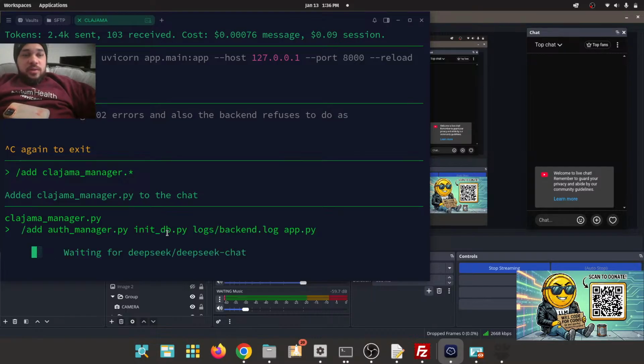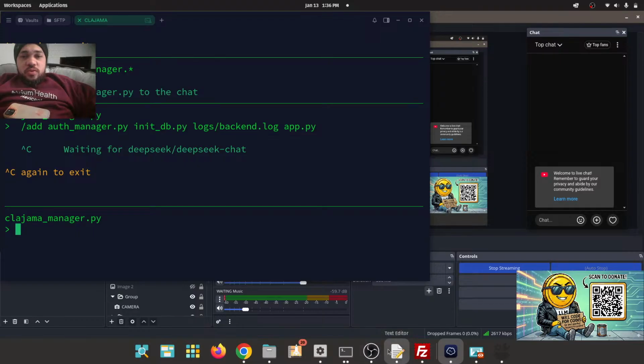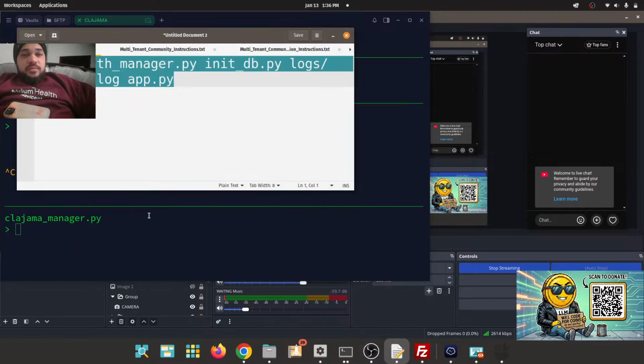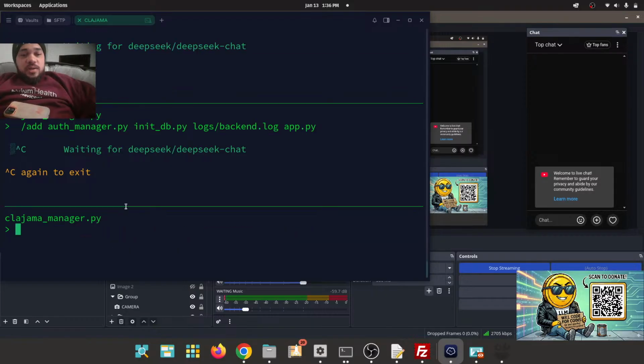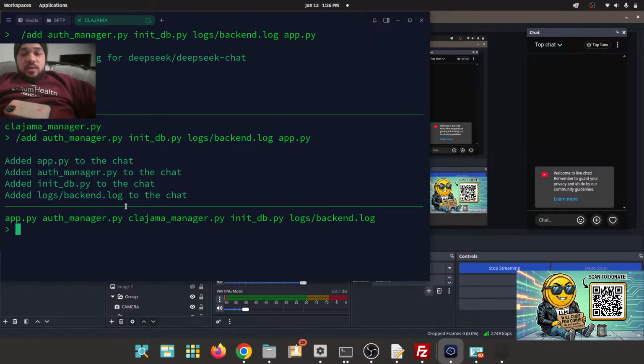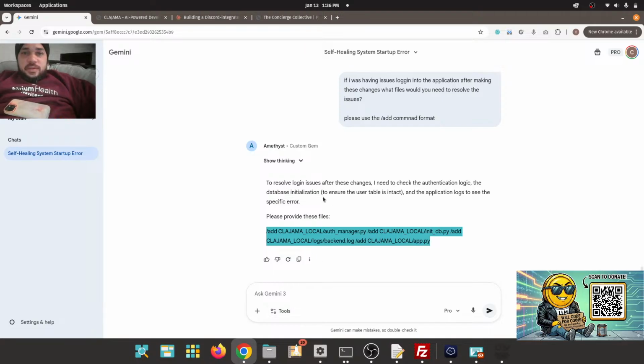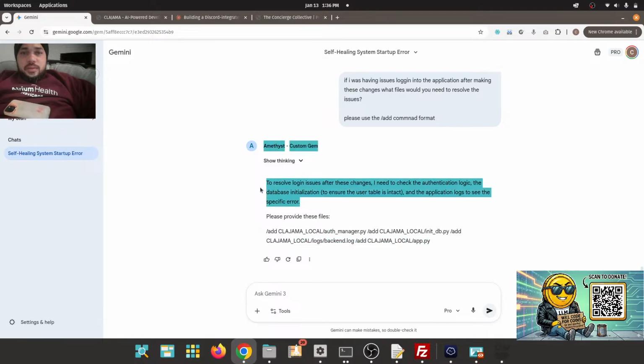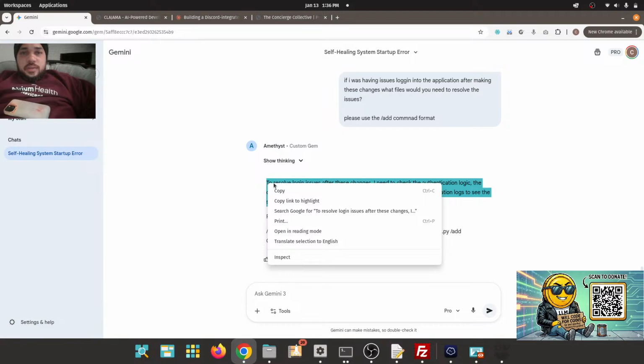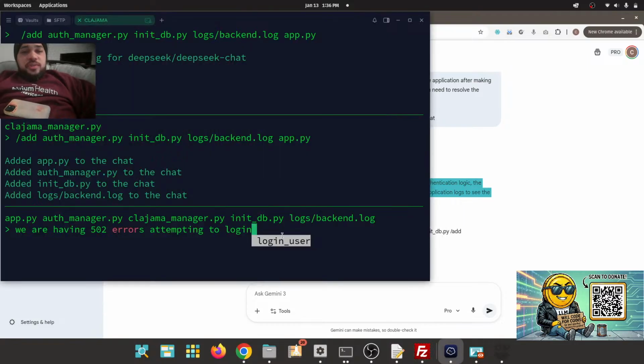And this is how time stands in the way. We are having 502 errors attempting to log in. And we'll take this. Again, I owe this to myself attempting to log in.